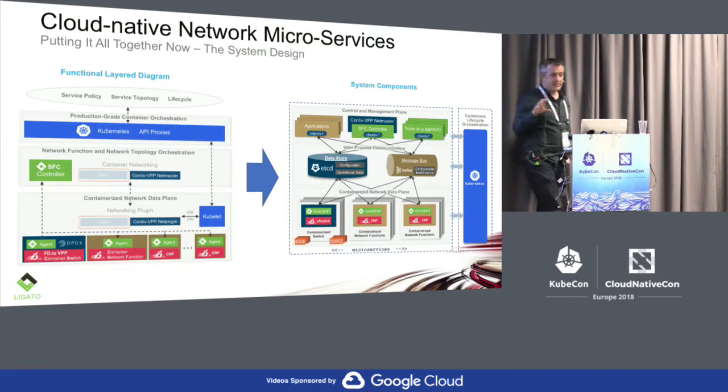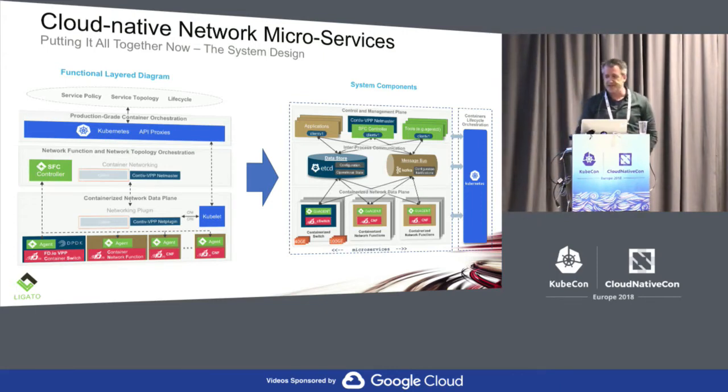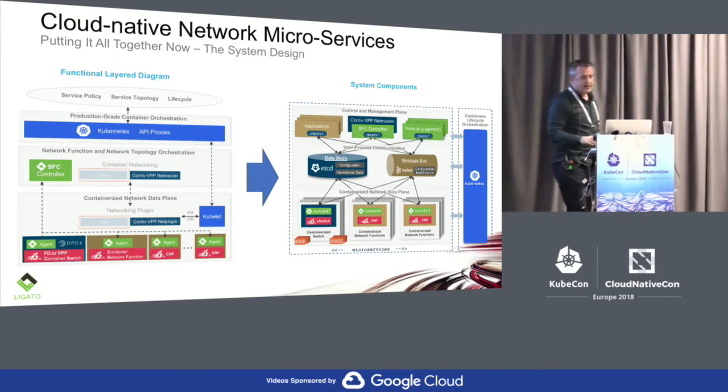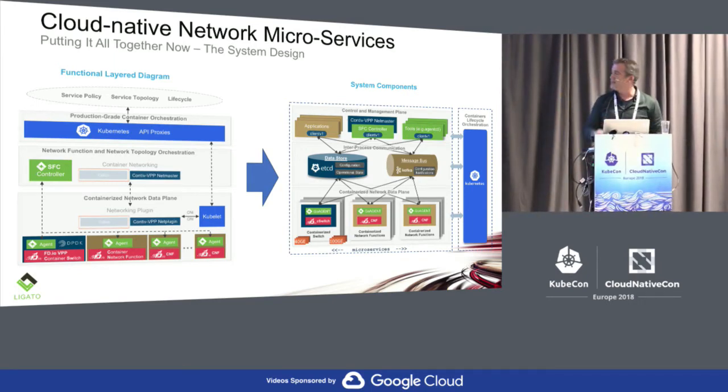Very much trying to apply the cloud-native approach. And I think as Ed was saying earlier today, even in the case of a vSwitch, the vSwitch itself is just a container, or a pod, in fact. So we take VPP, we take the Go agent, and we deploy that as a pod. So the whole thing is cloud-native.